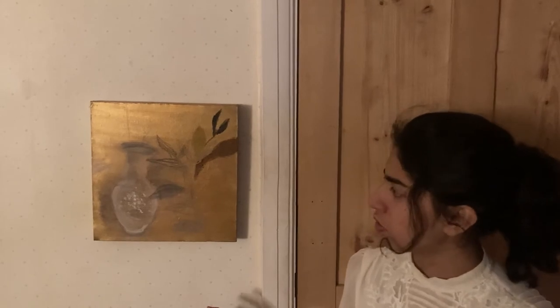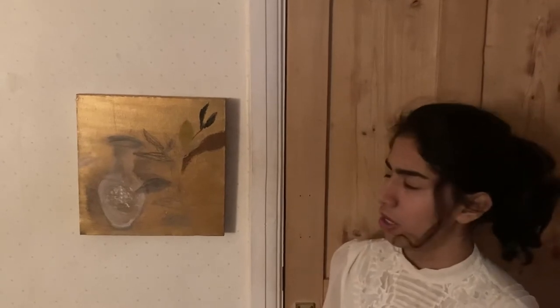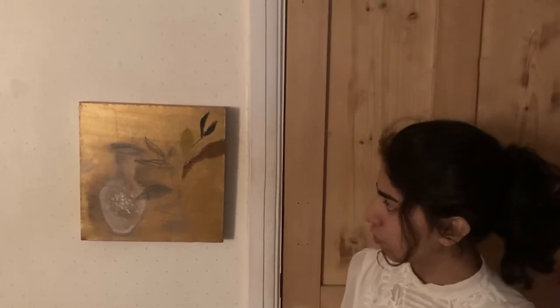So with this piece I started off with gold paint which kind of filled the entire canvas, including the edges here. It was very striking and very dramatic. So the themes I wanted to convey here were luxury, obviously through the gold, collecting, hoarding and just kind of an appreciation for objects.